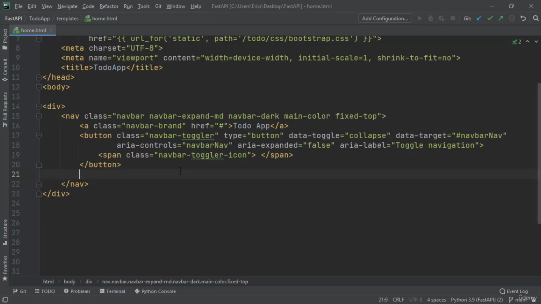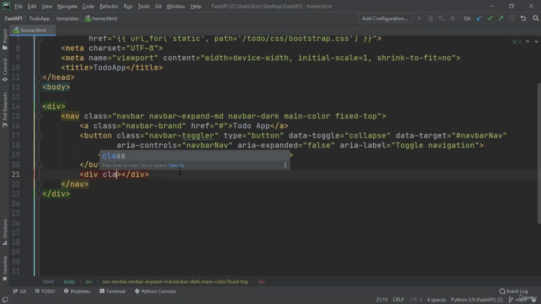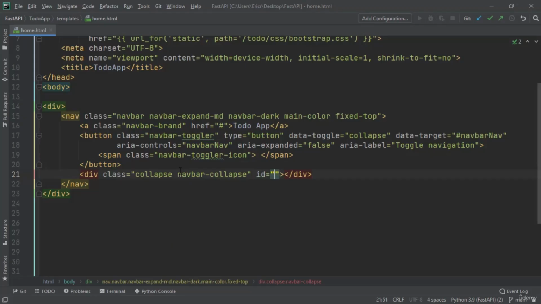And now under the button, we're going to create a div, which is going to have a class of collapse navbar-collapse, with an ID of navbar-nav. And inside the div, we're going to have a UL, which stands for unordered list, with a list item and an anchor inside.